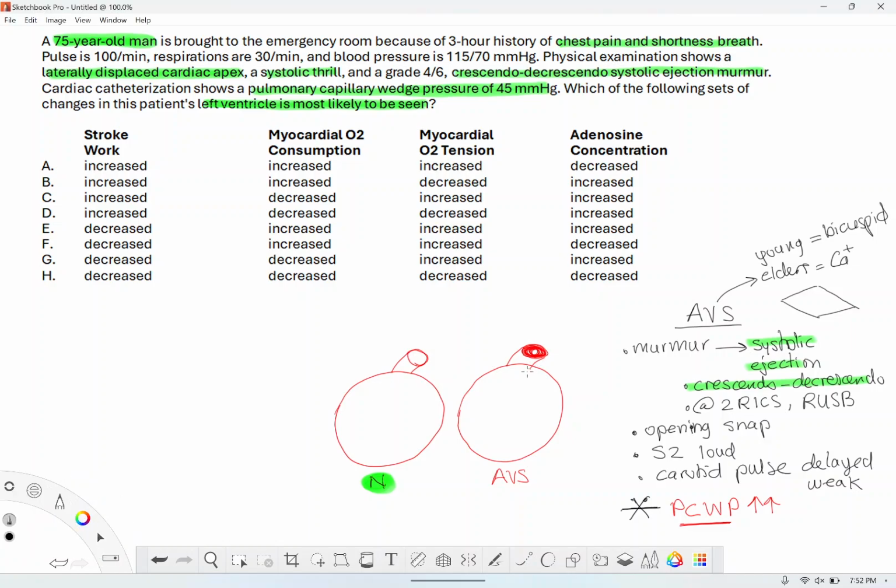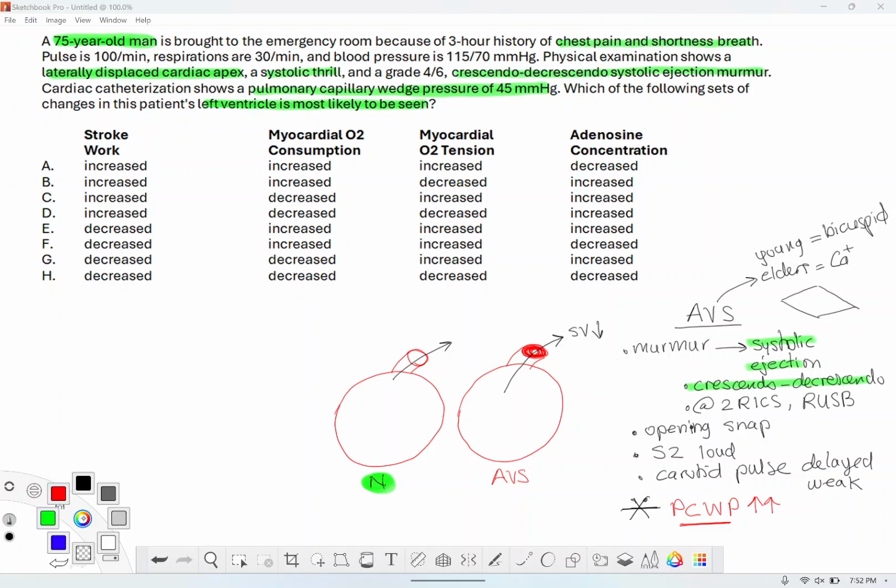Okay. So blood going through here is less. This is the normal flow of blood, and in aortic valve stenosis, there is obstruction to blood exiting the left ventricle. So the left ventricle now has to work hard to push blood through this narrow valve. So for each stroke, with each contraction, each heartbeat, stroke volume will be decreased, right? With each heartbeat, it pushes less blood compared to a normal heart. Therefore, to push more blood, stroke work must increase. Stroke work must increase, right?